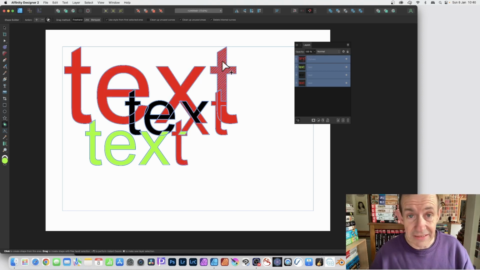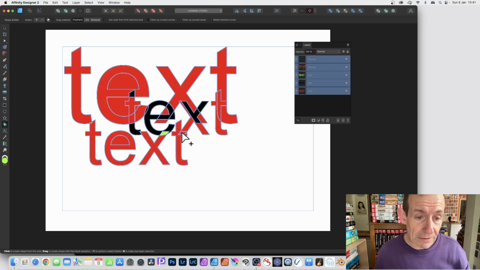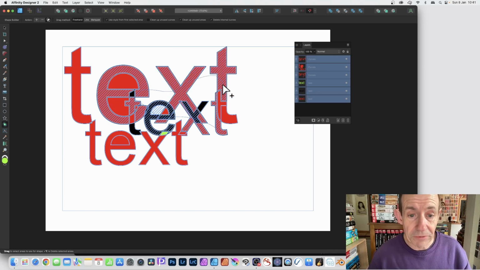Now they're still all selected. So you might think, oh, you know what? I've got that design. But now what I can do, I can go over to this T and I can set maybe that area as well. Select that area, and just go over here and set that. I just want that part of the text and maybe that part and that part, and release. And I can do the same. I can repeat that multiple times, build up all kinds of complex designs simply by hovering over these different shapes.